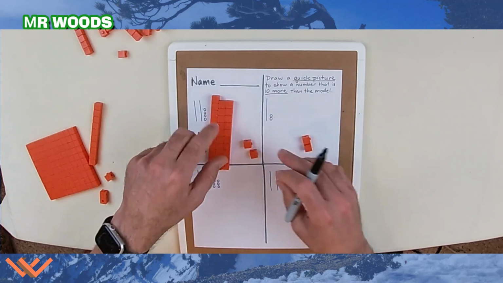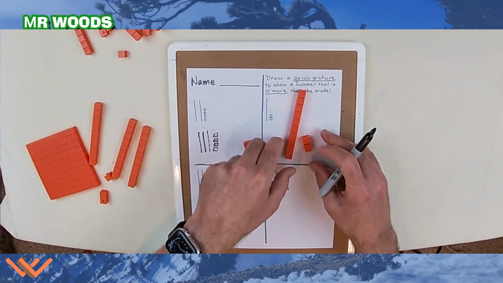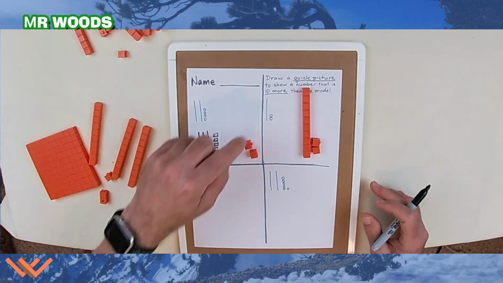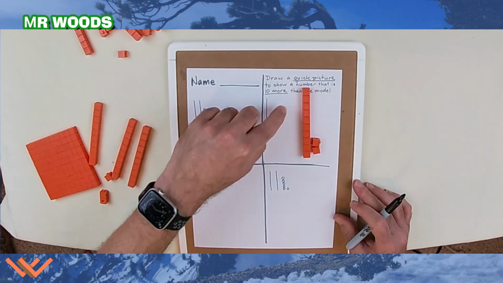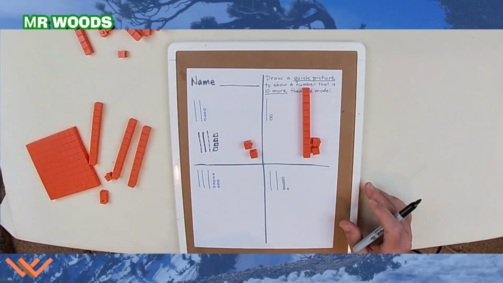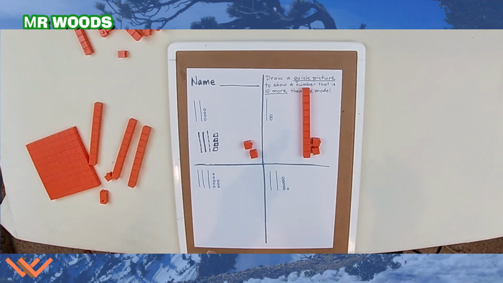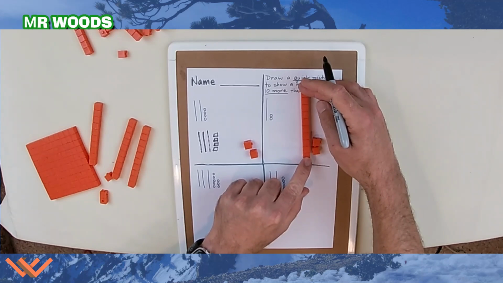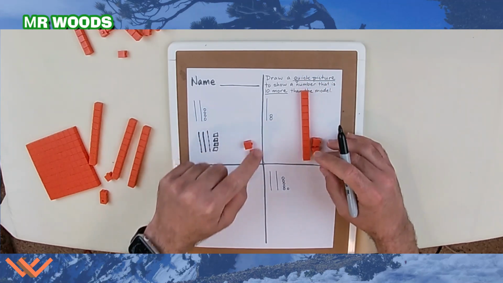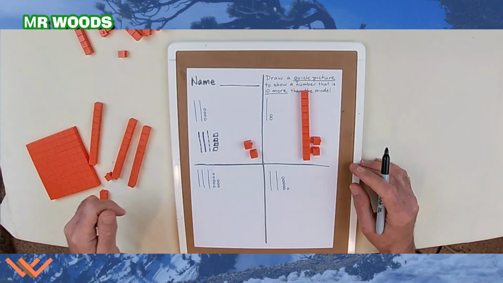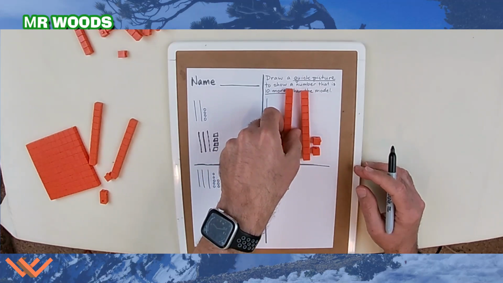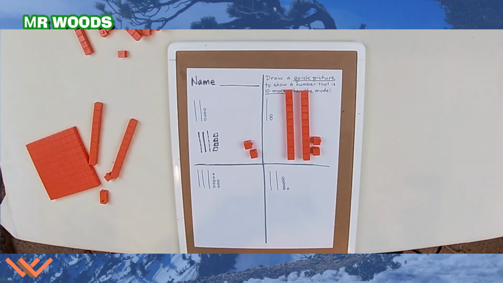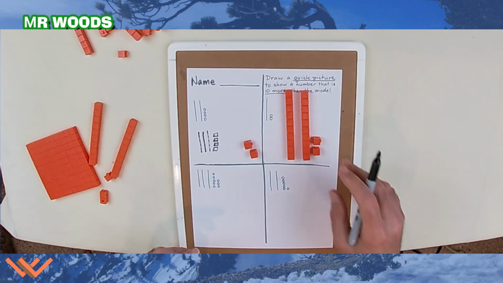There's 2. And then 1. So 10, 11, 12. What I want you to do is, instead of trying to look at it this way, maybe look at it inside your mind and go, oh, Mr. Woods, I can visualize this 10 rod being this here and these 1 units being these units here. And all I need to do is add one more 10 rod, because I'm saying 10 more.